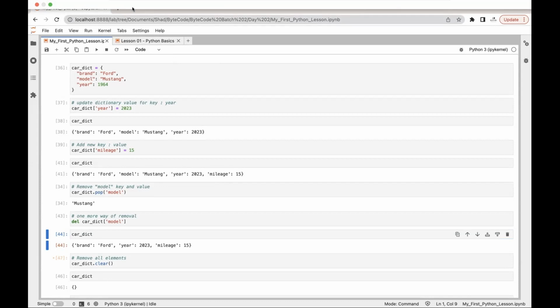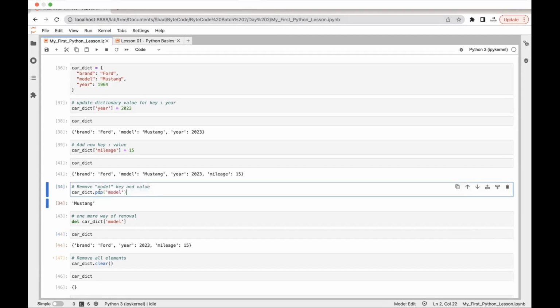Shadir, I just wanted to understand what is that pop? Pop is a function of a dictionary to remove a specific key. If you give a specific key, it will remove that entry from the dictionary.